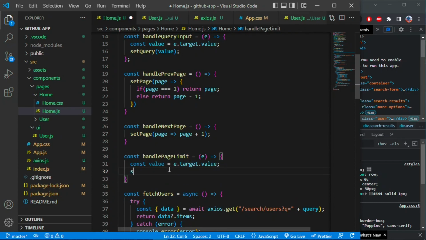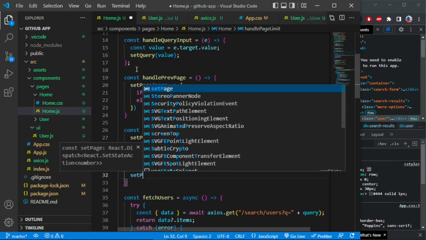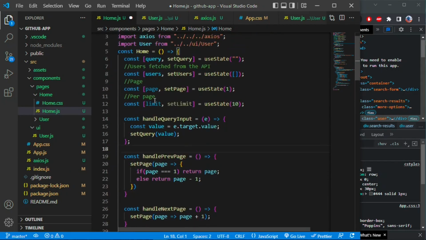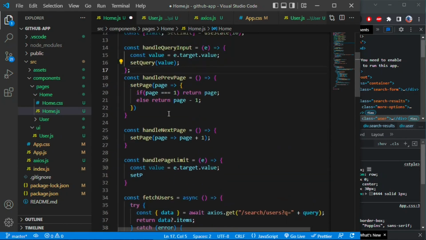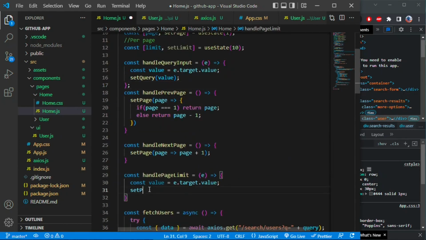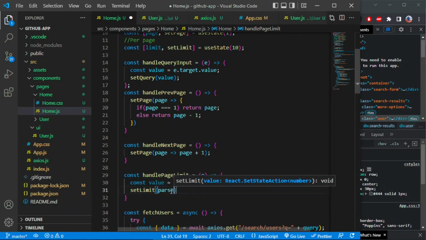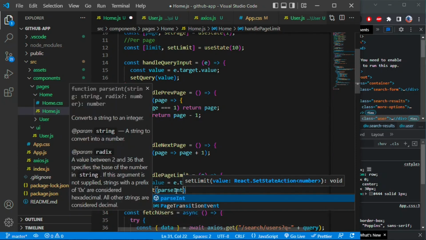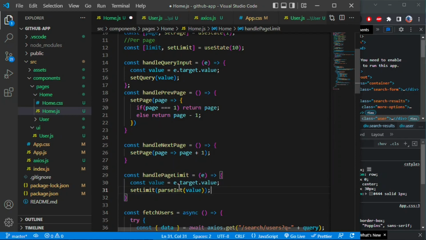So we need to say set limit, parseInt, because this is a string, so we need actually the number. So we're gonna do this.